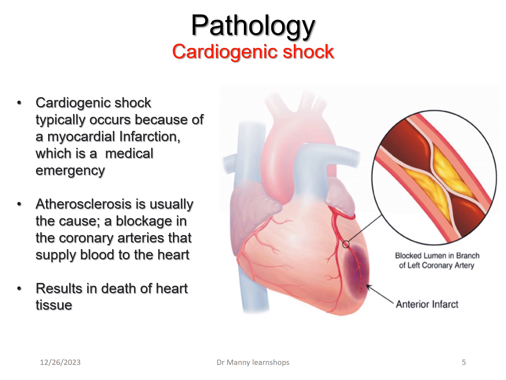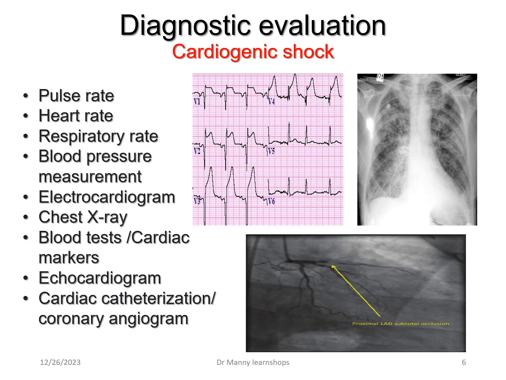What then is the pathophysiology? Again, myocardial infarction. And this is a medical emergency. And atherosclerosis is usually the cause, a blockage, an obstruction in the coronary arteries, the arteries which supply blood to the heart. And this can result in sudden cardiac death or a myocardial infarction that the patient may survive.